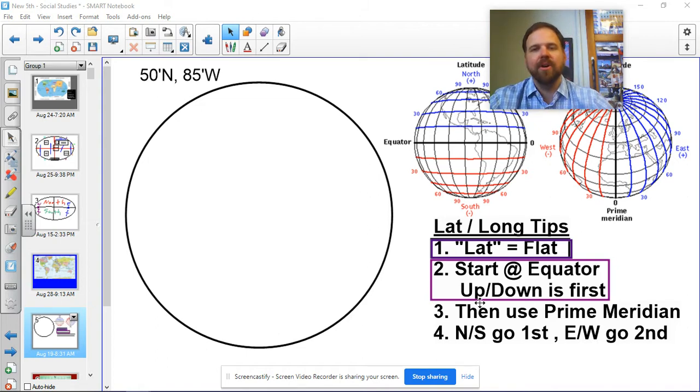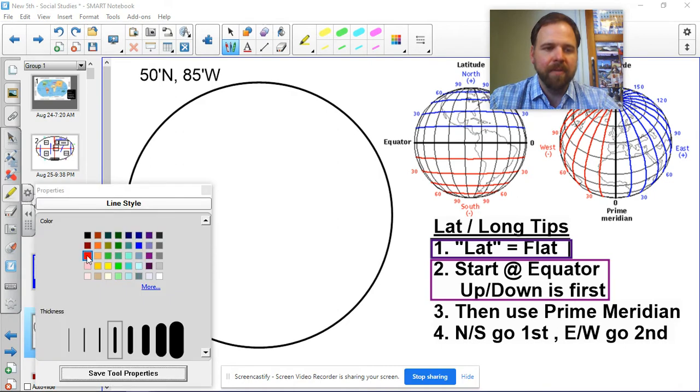Okay, so now we're going to start the second model. Clearly, you all are not going to erase what you already did on the other circle. What you're going to do again is have a second circle of equal size. So this time, we're going to start with the prime meridian. So I'm going to do similar to what I did before.